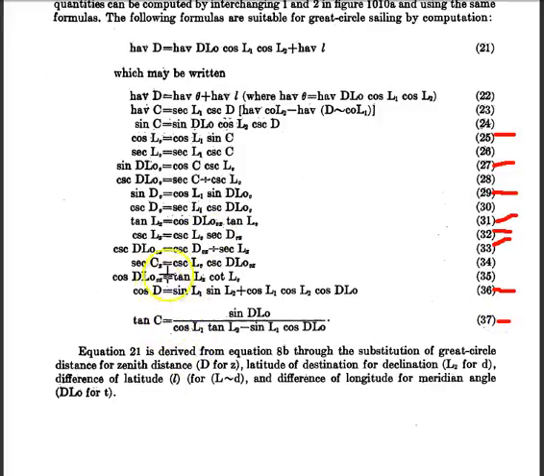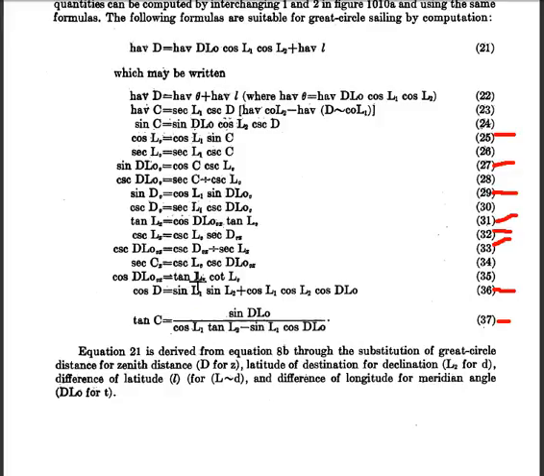Now, for these two formulas, there are some rules you need to know. The rules are not listed on this page. The purpose of 604 is just to give you all the formulas you could want. If you want to know what the rules are, it turns out that the rule is if you cross the equator, treat L2 as negative. And when you calculate course angle, if this value as calculated is negative, you've got to add 180 to it. Those instructions are on page 612. But if you can remember those instructions, this might be the only page you need to go to.